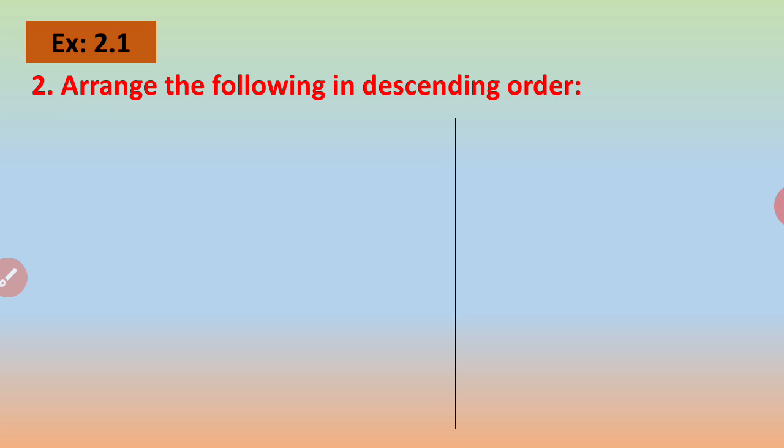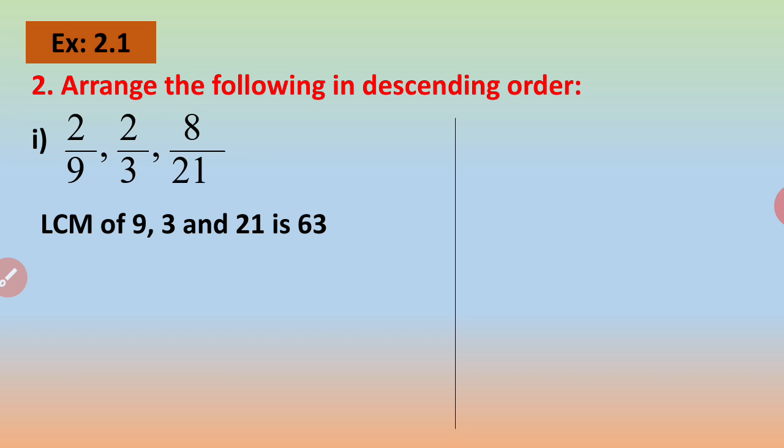Now we'll move to the next question, that is arrange the following in descending order. Now that is the first sub-question. Now if you check the denominators, they are all different. With different denominators, we cannot directly identify or arrange the things in descending or ascending order. So every time the first step is making the denominators the same, and the only method to make the denominator the same is the LCM method. So take out the LCM of all the denominators.